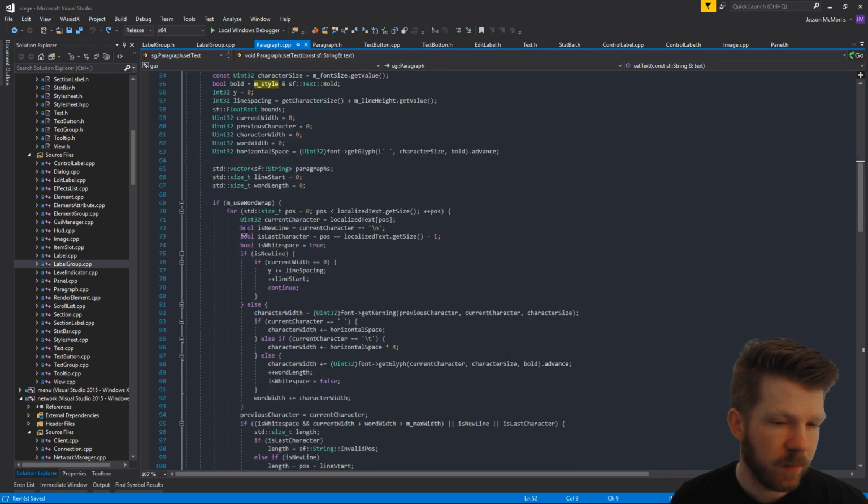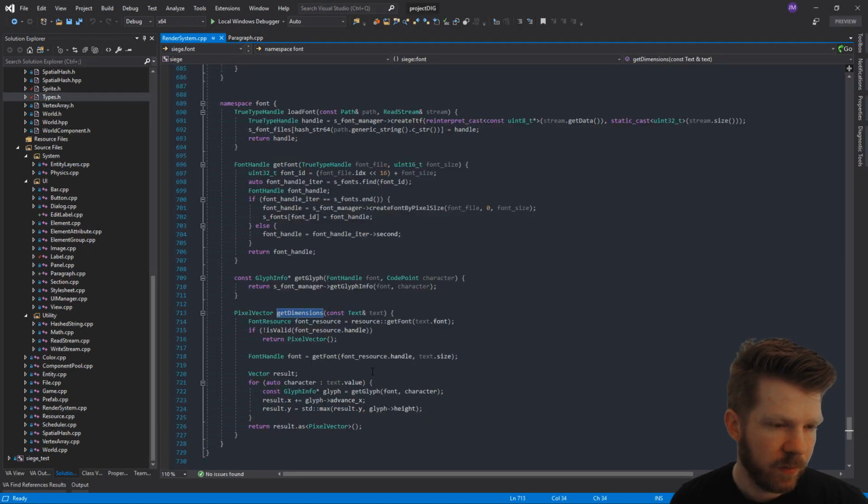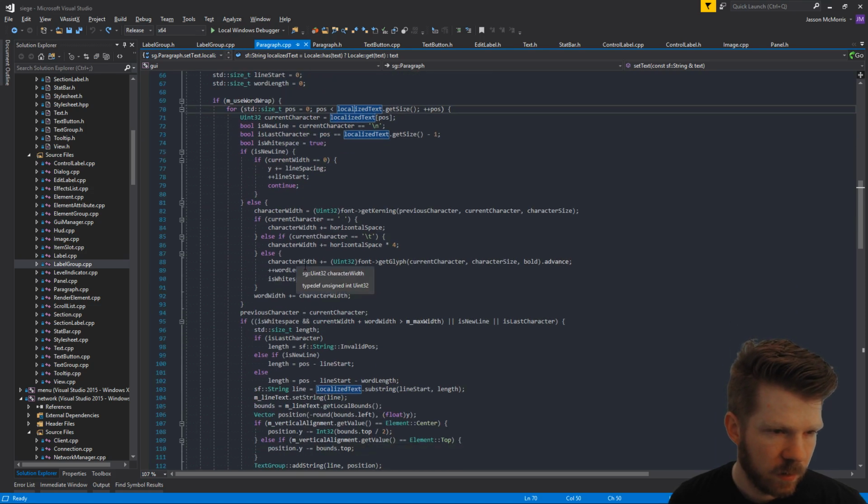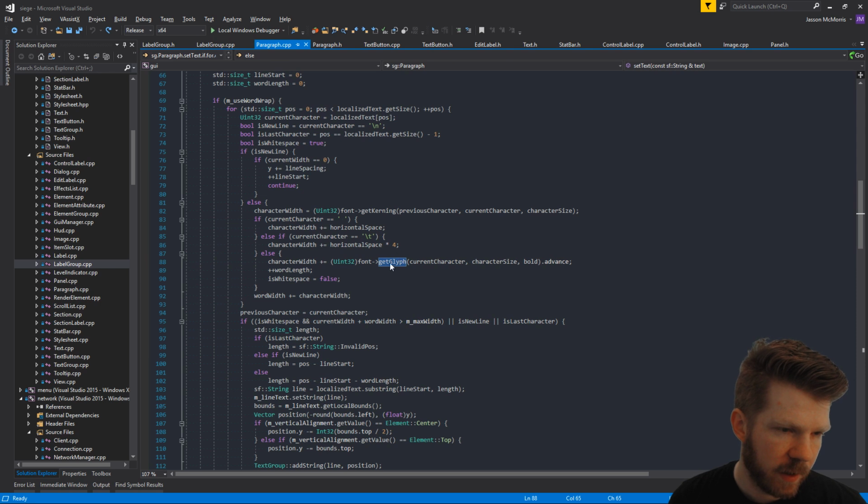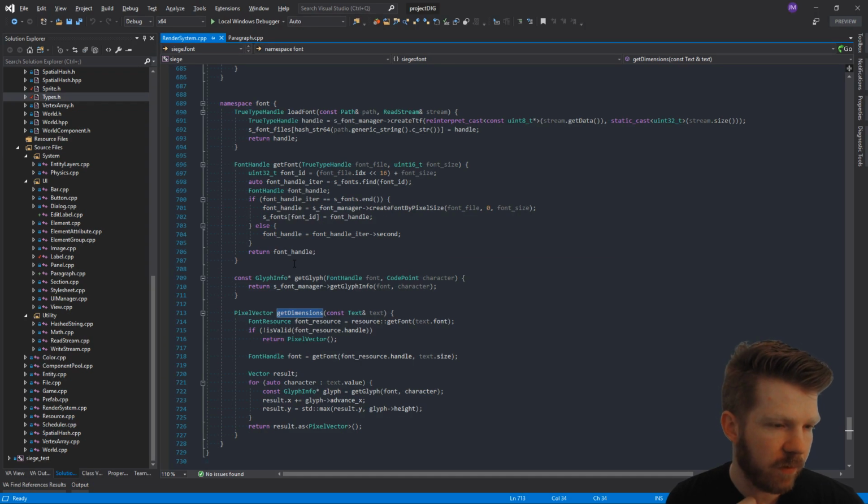So basically what I need to do is figure out how much space everything is taking up, right? So that way I know, okay, these 20 characters take up this line. Now we need to go to the next line. And that's pretty much what this is doing. Although this is super inefficient. Well, it actually does get the glyph. I guess it's not that bad. It'll get the glyph and it's like, okay, this is how much we need to move by. But unfortunately, I don't have that right now.